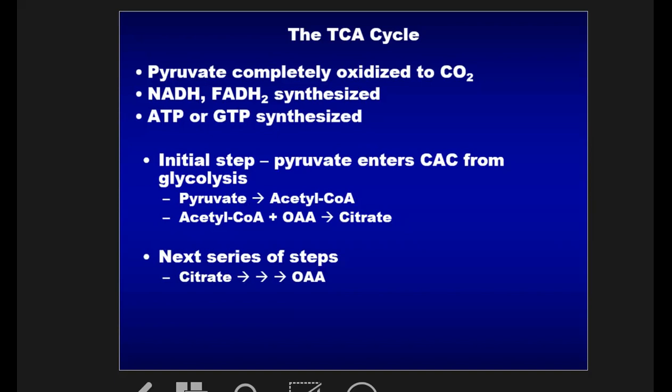I'll show you an image of this in a second. So during this whole thing, pyruvate comes over from glycolysis, enters into the TCA cycle, and gets broken down to CO2. That's a huge thing, so check that box. That's awesome that you can fully break it down to CO2. You've made some energy molecules or reducing agents. You've got some ATP. All in all, this is a really nice thing.